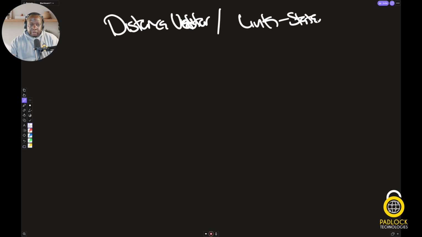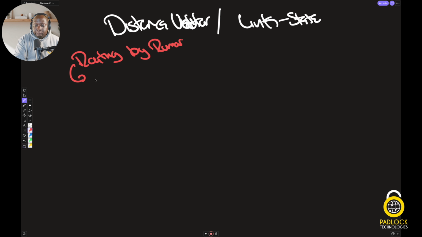I'm just going to give some comparisons because we could be here for days. So distance vector is routing by rumor. Basically, this is just reachability information only. That's it. It's not topology information.